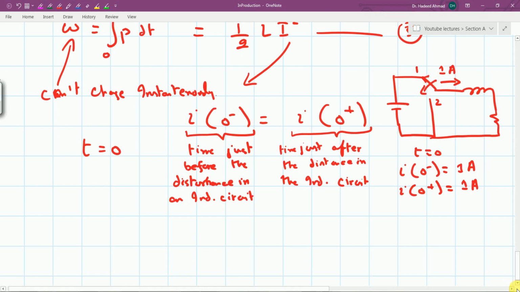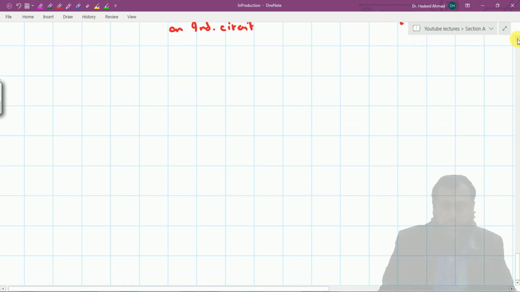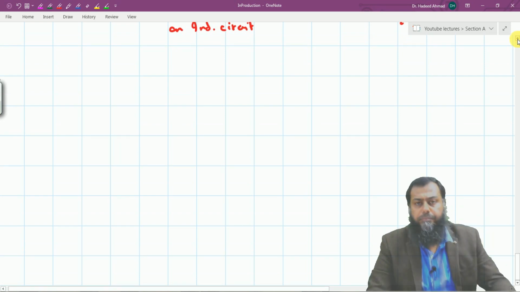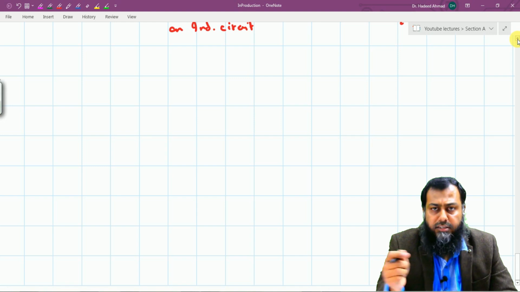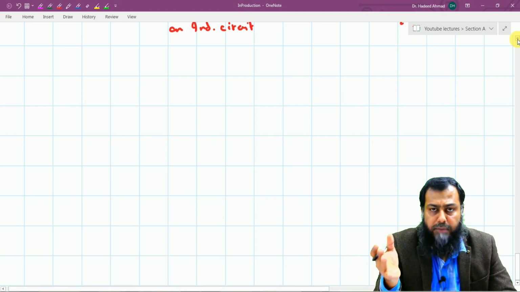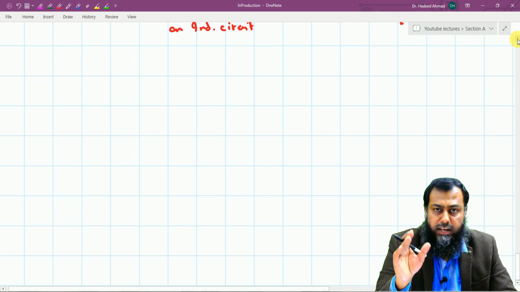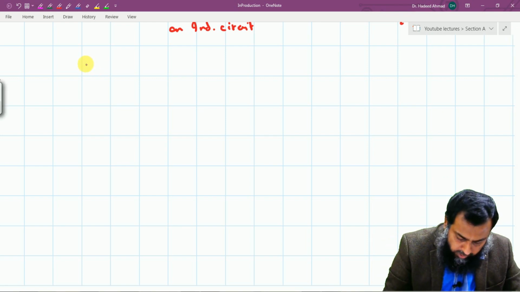Next we want to see how we can simplify a circuit containing inductors. Just like resistances, we have series and parallel combinations available for inductors, and based on those combinations we can squeeze a circuit and equate it using only a single value of inductance. Let me draw a given circuit.